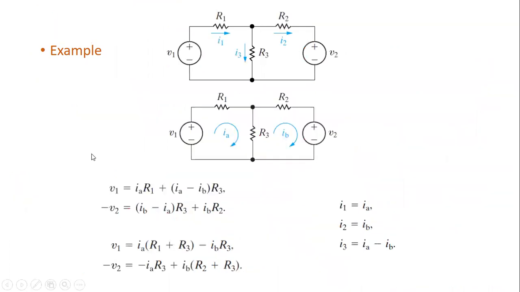So now let's go to an example, and this example is actually the same example that we have, but we will not go with KCL and KVL, and we will go directly to the loop analysis. So as you see here, how many essential branches do we have? In the chat, it says 3, right? So we have one branch, another branch, and the third branch. So we have 3 branches.